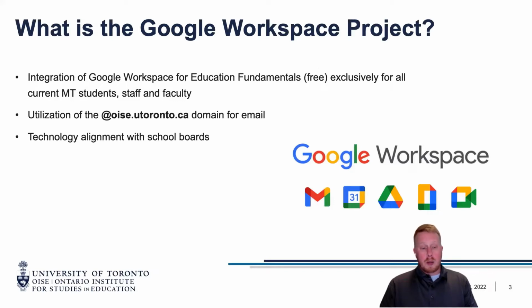So the first thing I want to go over, again, this might be repetitive, but what is a Google Workspace project? Basically, Education Commons and OISE have set up Google Classroom and Google Workspace for all students in the MT program. So basically, you have access to a Google account that's associated through OISE. And as you can see, the domain is at oise.utoronto.ca, which is slightly different from your personal email address or your school email address. And the reason why we brought this technology in is because it aligns with a lot of the school boards in Ontario and across Canada.